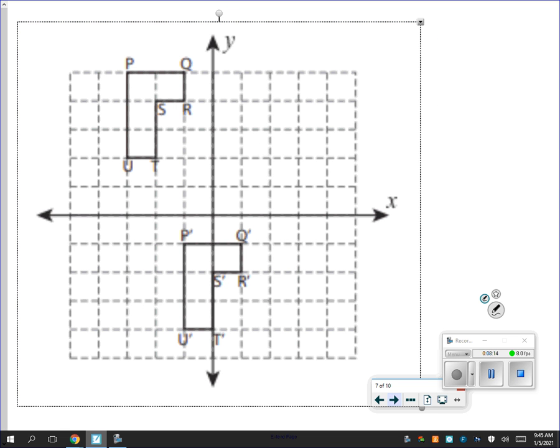Alright, next one. Got to figure out which one's my old and my new one. So if you want to pause the video, figure it out. Go ahead and pause now, and then come back. Alright, so doing both forms, doing word form, and going to do arrow. So starting off, I gotta figure out my old and my new ones. So here's a prime right there, and so that tells me that's my new one. Here's the pre-image. So it looks like I've chosen R, so I'm going to go R to R.